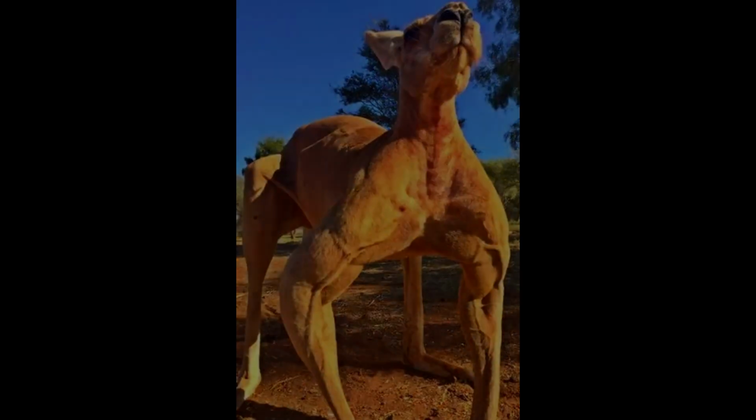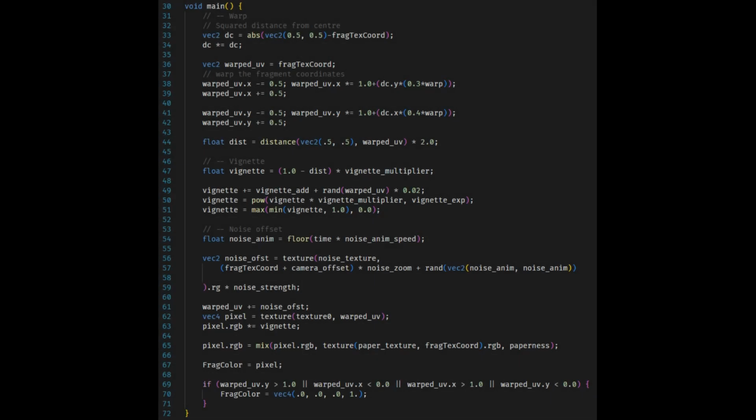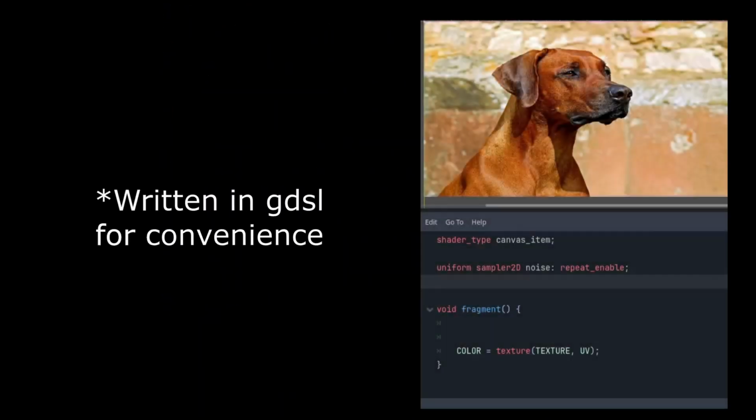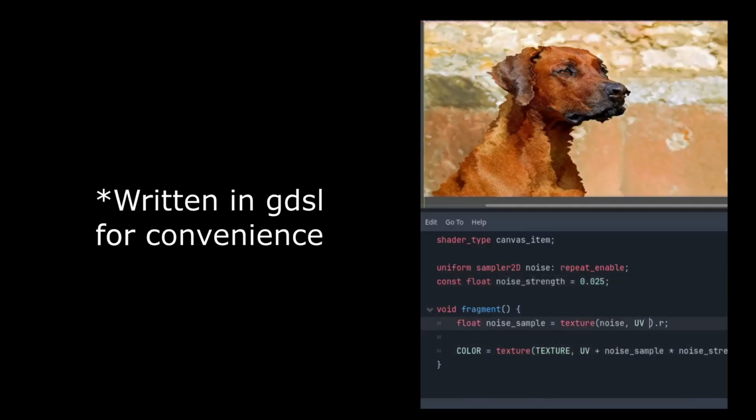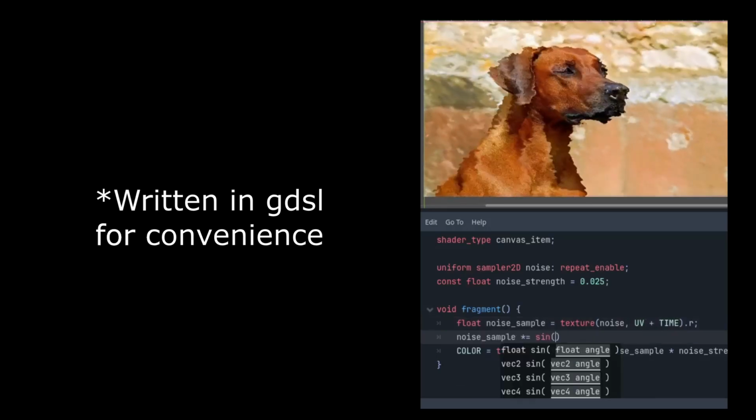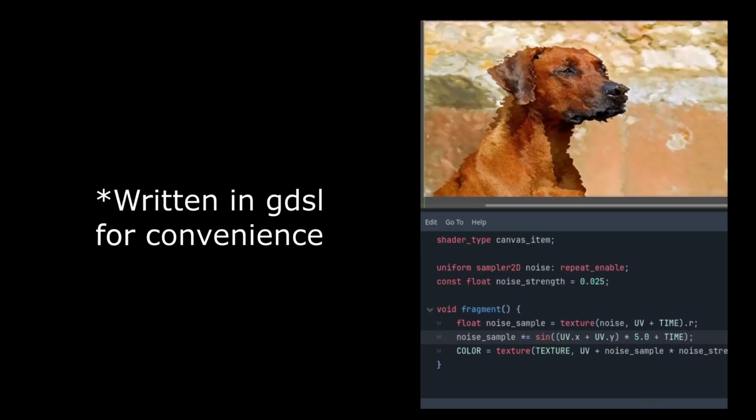This is why shaders are very powerful. You can present data from the CPU and do whatever you want with it, because a shader is a program like any other, with only minor limitations. The only real limit is our creativity. Let's say you wanted to, for example, have a picture of a dog, then offset the sample by a noise texture, but also offset the sample of the noise texture by time and then hook this effect up on a sine wave. You can.